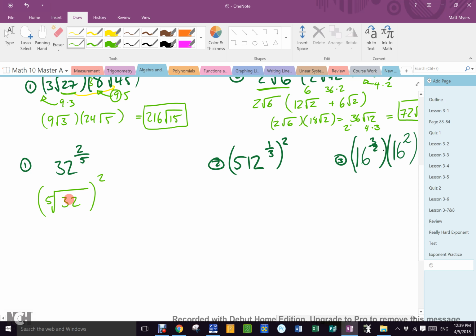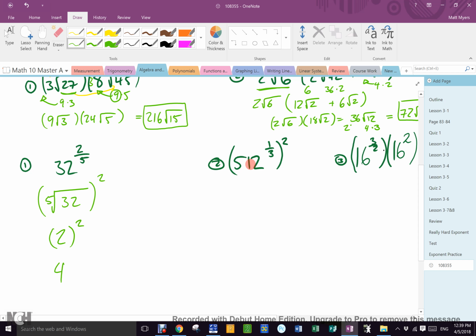I already have that memorized. It's 2. Because I have memorized 2 up till 2 to the 10th. Because it's helpful for math. But if you didn't have it memorized, all you do is break it down and find out that there's a group of 5 there. 2 times 2 times 2 times 2 times 2 is 32. So that is 2 squared. What's the answer? 4. Done like dinner.